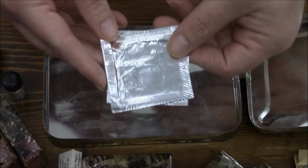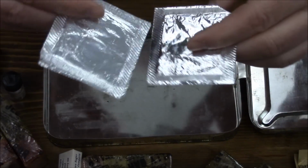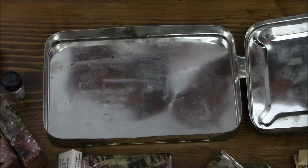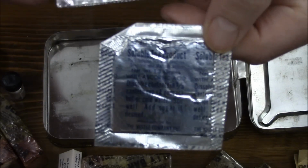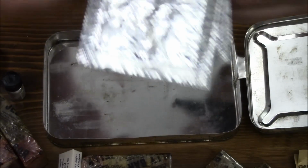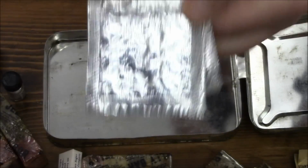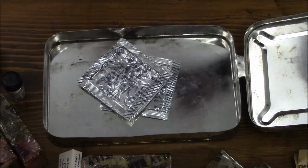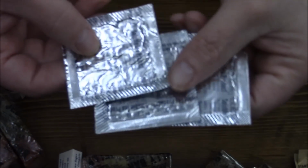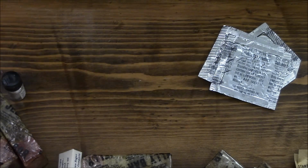And these things look like you're going to have a good time in Vegas or a night on the town, but it turns out that this is 2 packets of soluble tea, so it's not what you think it is. So okay, let's look inside some of this stuff. One of these was stuck together, so you actually have 3 teas. Looking at the packet, it's from Nestea, so they still are around and kicking.